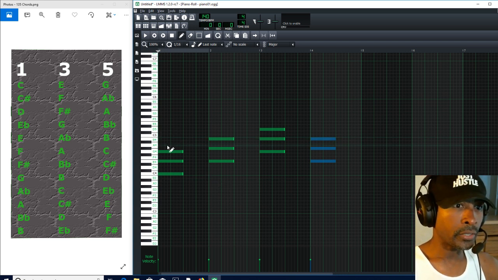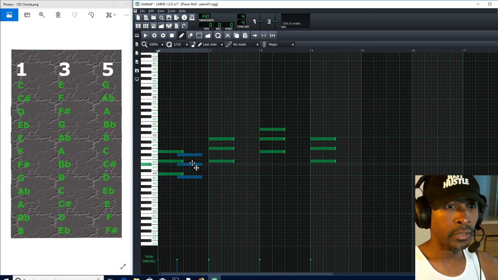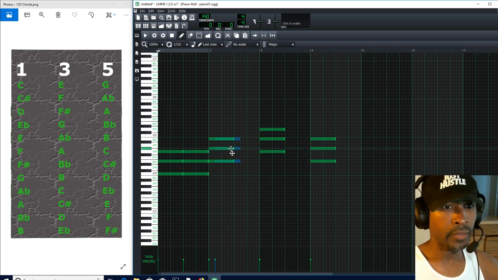Now I'm going to come over to this one. I'm going to hit Control. I'm going to encapsulate all of these, right? Now I'm going to hit Shift, left click, and drag. Okay. I'm going to hit Control, encapsulate. I'm going to hit Shift after I get it in the crosshairs here. Shift, left click, drag that out and duplicate that note.